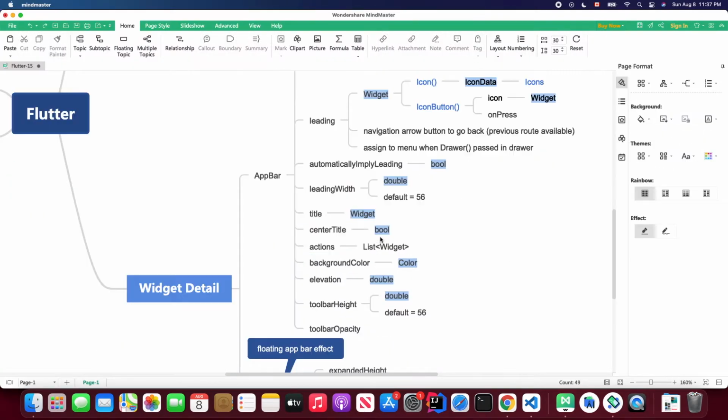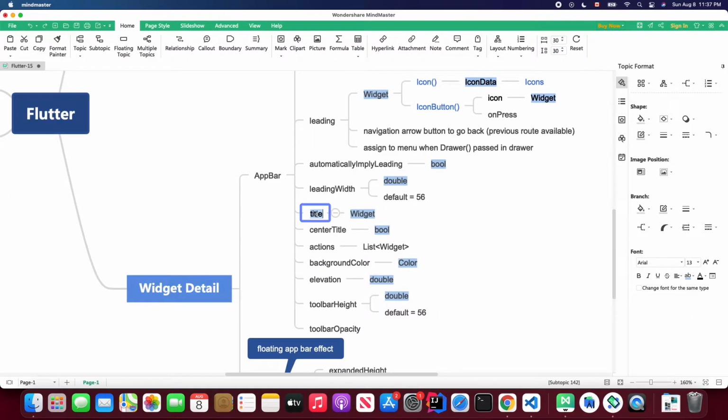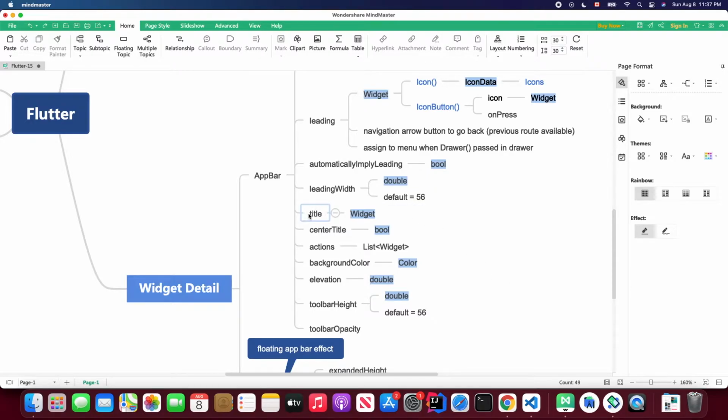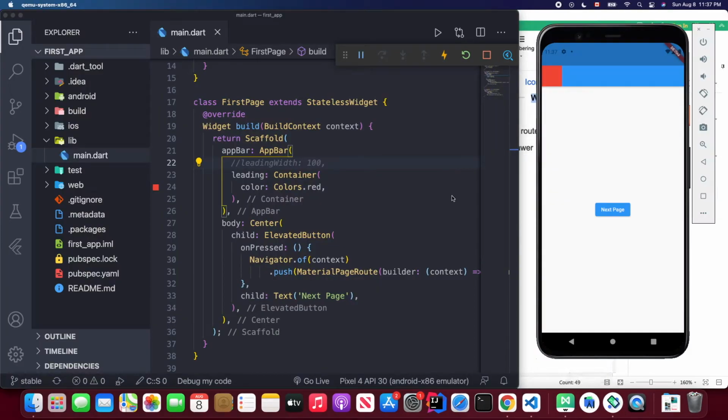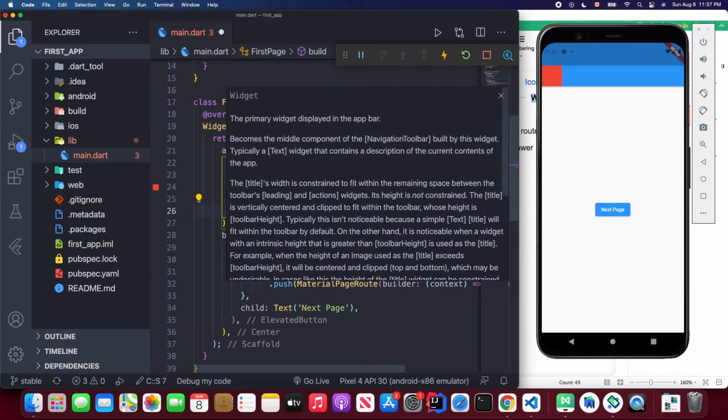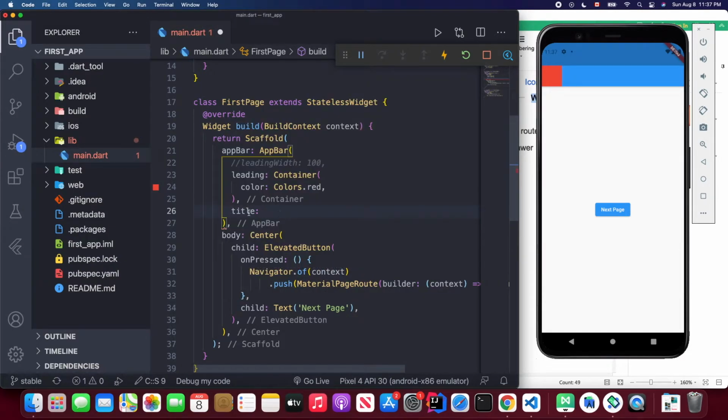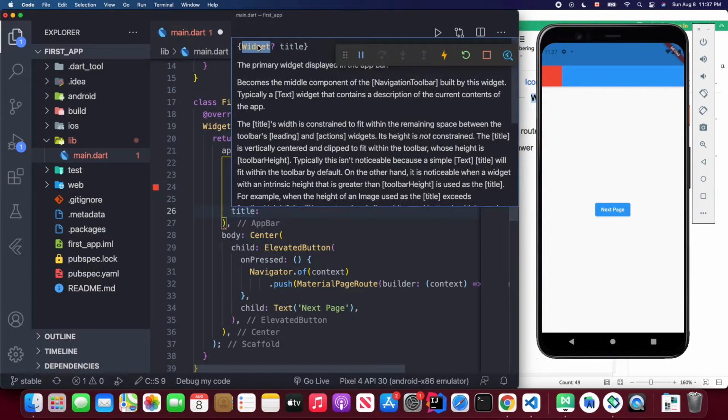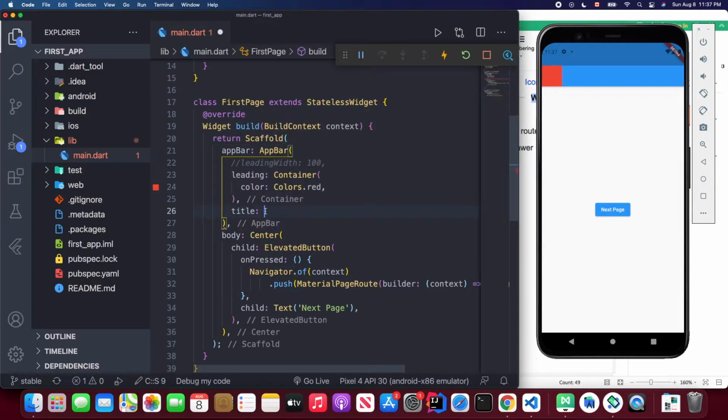Right. So next is this title attribute. With this title attribute, we can specify the title in our AppBar. So let's go back to Visual Studio Code. When we specify this title attribute and move your mouse over it, you see this title attribute actually receives a widget. So you can put any kind of widget inside here.